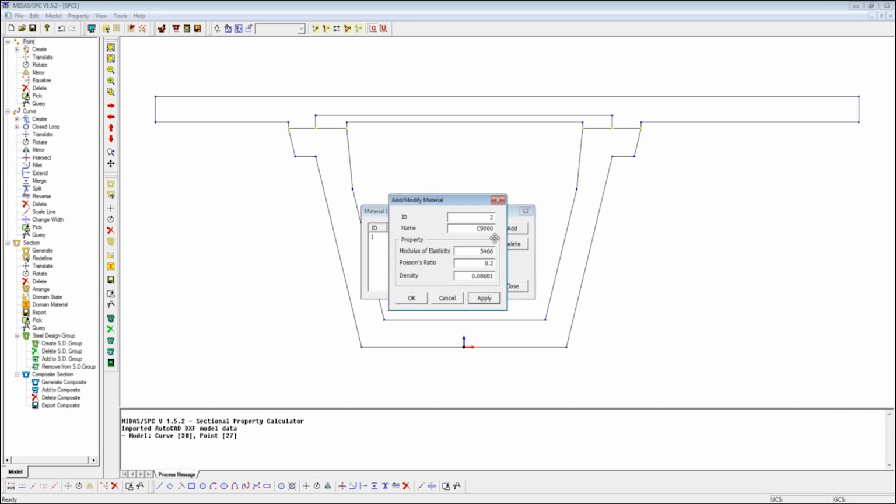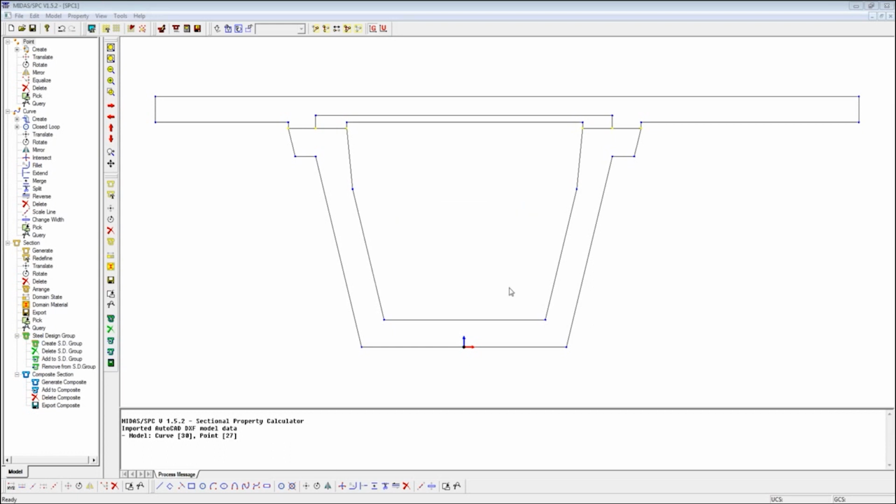And then I'll say apply, and since we have different material properties, we'll use a different material here with a different modulus of elasticity. So that will be 3865, and Poisson ratio and weight density remain the same. So I'll click OK here. So we have two materials defined.